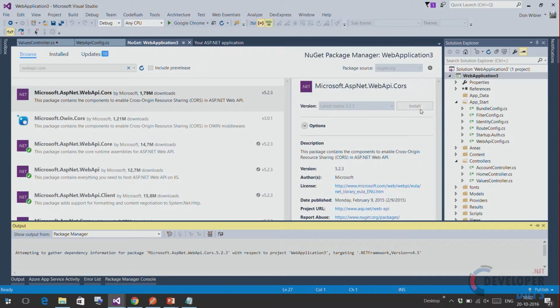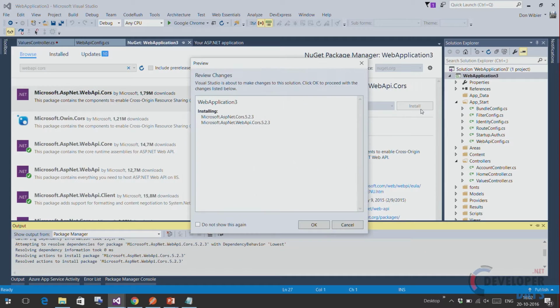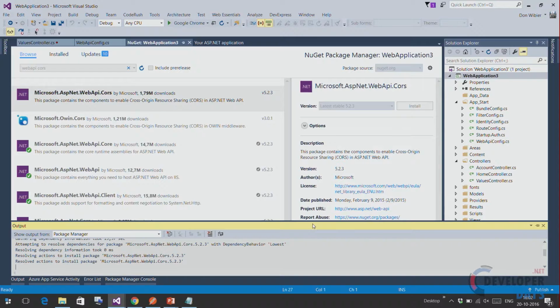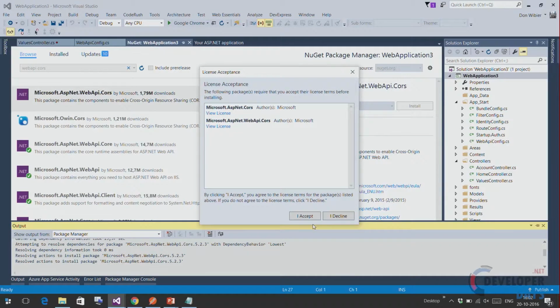So let me add it to this application. There are different ways to overcome the cross-site scripting issue. What basically happens is that you will need to provide a number of headers in the response of your backend to allow cross-site scripting. There are a couple of simple ways. I mean, you can add it in the Global.asax. You can add those specific headers to every request.